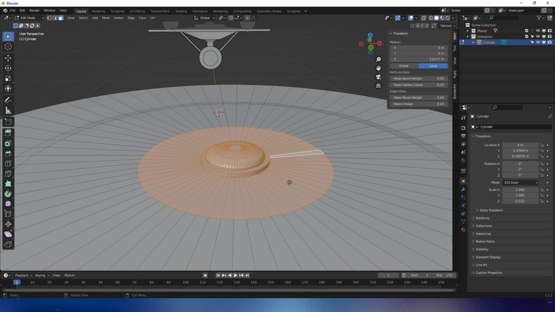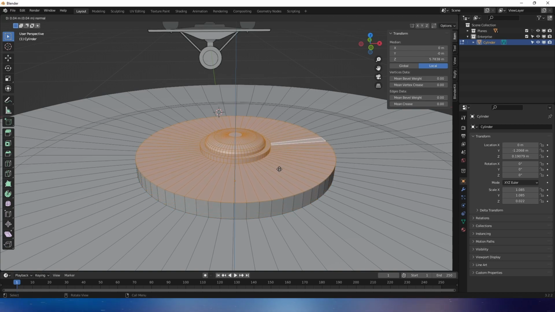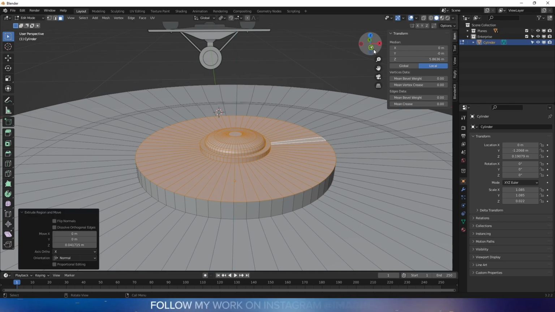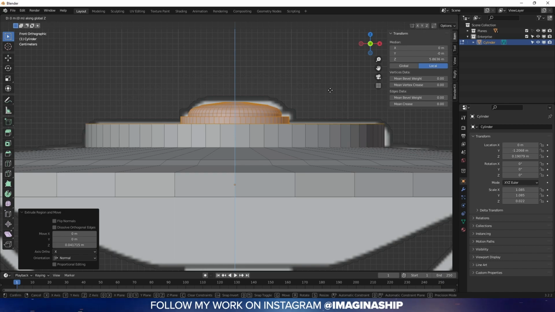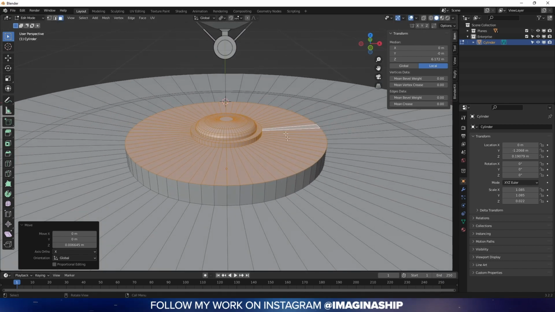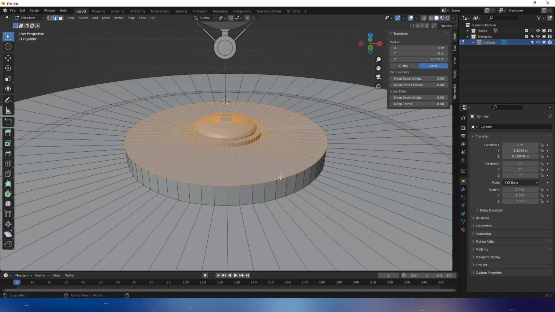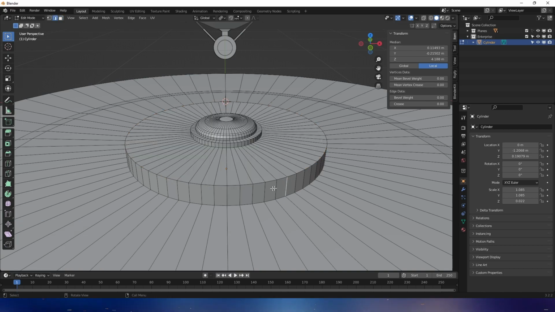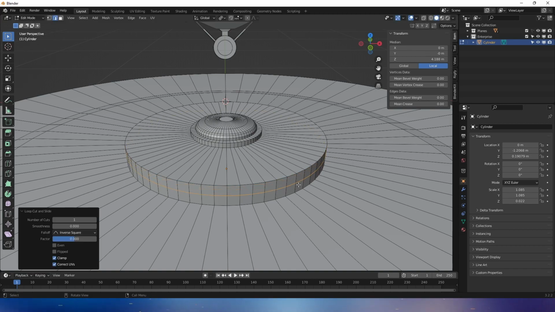Now we're going to hit E to extrude, bring this area up. Let's look down our y-axis. Okay. Then we need to round this out a bit. Hit 2 to go to edges mode. Just select this right here. All right, now we're going to hit Control R to create a ring cut around these faces. Hit Escape to lock it in place there. We divide this cylinder in half.